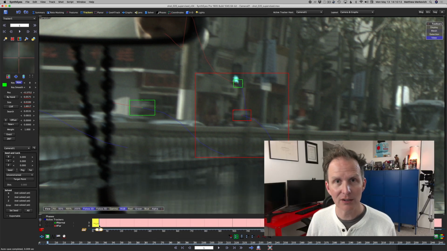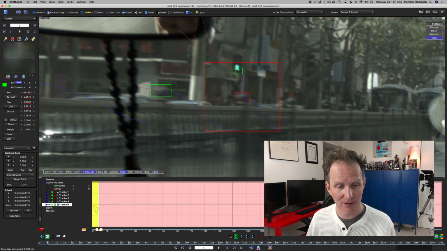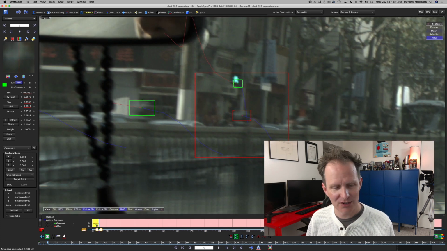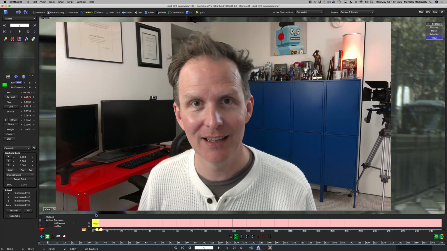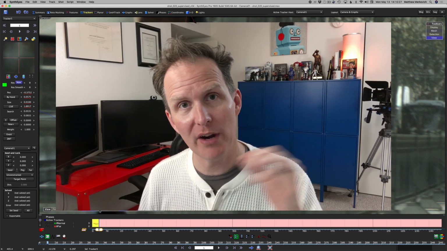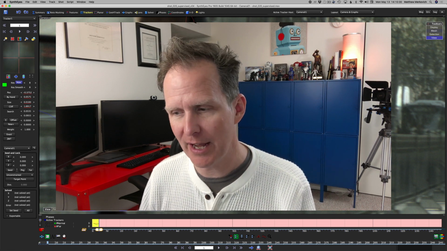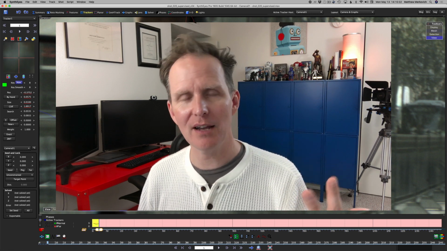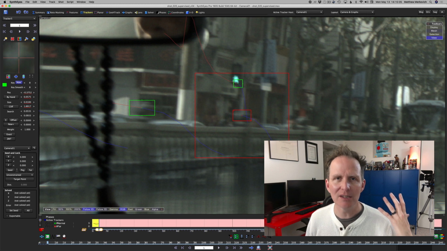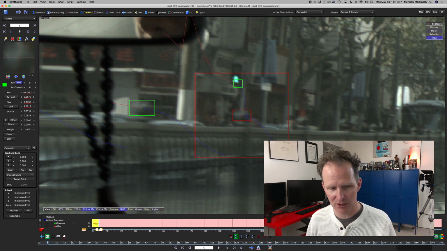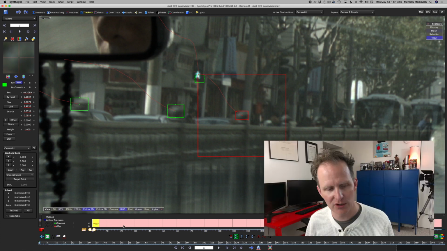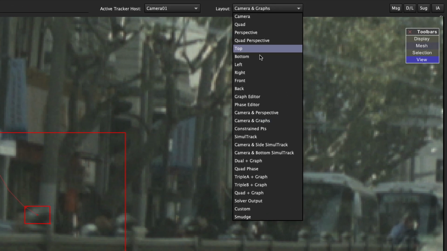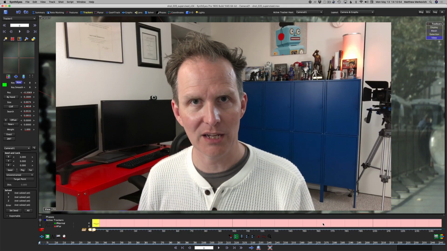I want you to take a look at the graph editor that we have down here. That graph editor, remember that? It's starting to turn yellow. Eventually, it's gonna start turning green. And then beyond that, it's gonna start turning gray. And when everything is gray, that means SynthEyes is confident that you could attempt a 3D solution. This is the main reason that I leave this graph editor view visible. You set that in layout, camera, and graphs. I do it at the beginning of every shot.